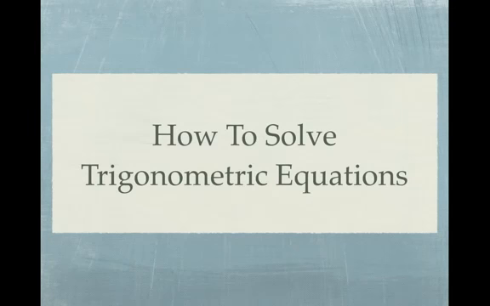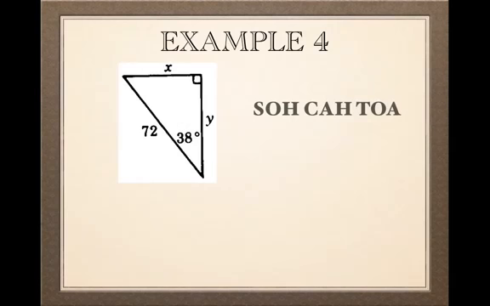Okay, gang, this is part 3 of our right triangle trig series, and in this particular part we're going to actually do the solving of the trig equations. So let's go back to the example that we had in the previous lesson. In example 4, we were given this situation. Try to remember real quickly what equation you would write to solve for x and y.